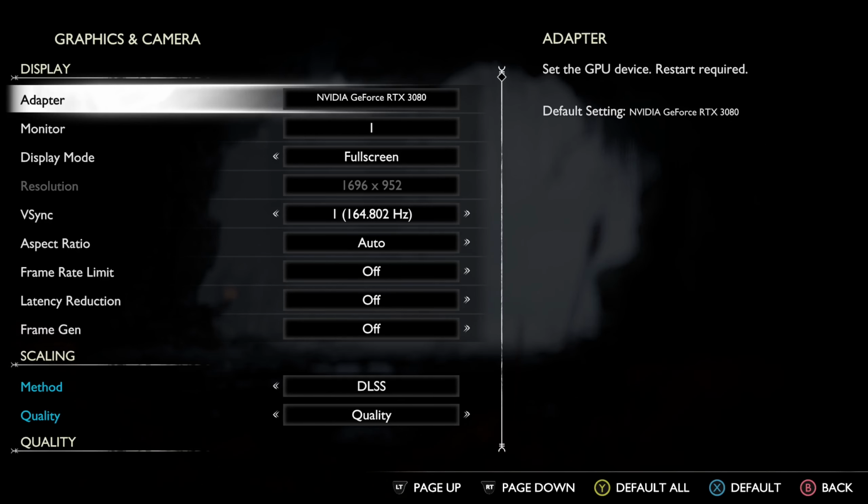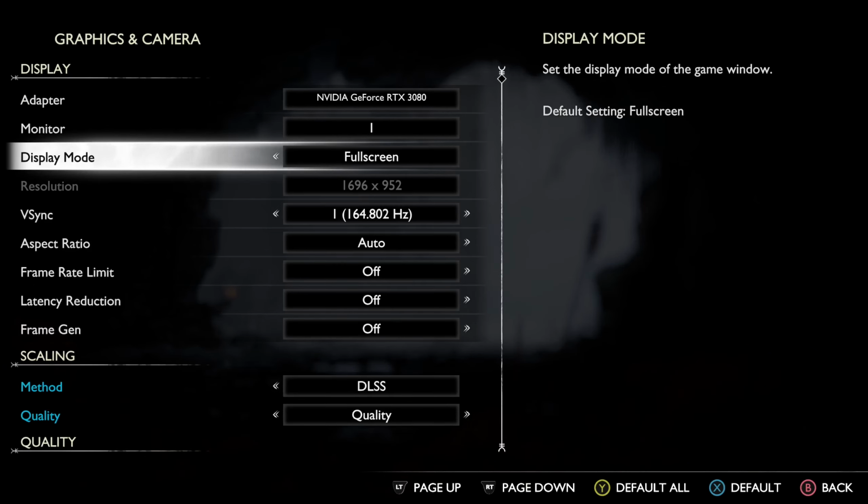Okay, so first we're going to focus on the display settings. Now most of these settings you can see here on the screen are self-explanatory, so I'm only going to cover options that could potentially impact the performance of the game. First up is display mode, which unless you've got multiple monitors, you really should be running as full screen for the best performance, although I will admit that modern versions of Windows have reduced the performance hit for using windowed modes, so that's another consideration for you.